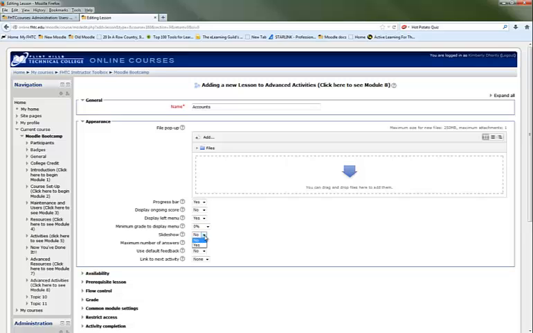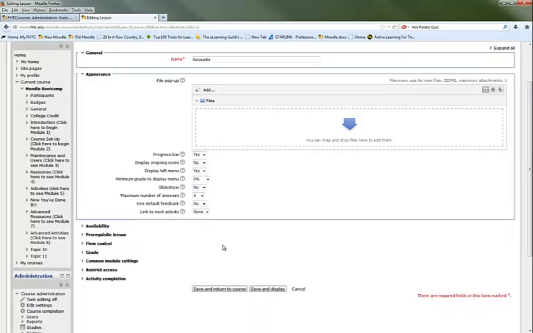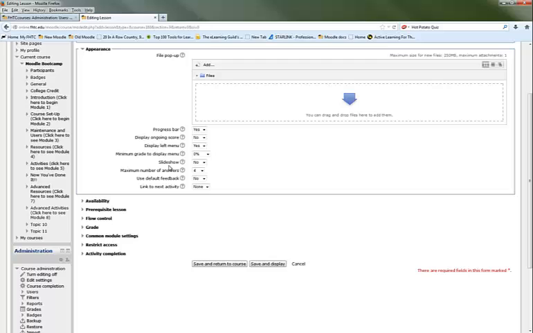Do you want it slideshow view or click view? And again, you can click yes on this. Moodle is still having a little bit of difficulty with the slideshow view, so if it doesn't work, you're going to know why. I'm going to leave mine as no. I'm really not real fond of the slideshow view anyway, just simply because I think the student needs to be able to click and go through each section, and it just makes a little bit more sense to me.